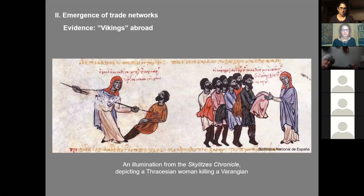So when we talk about Vikings and interaction with Constantinople, we think about this friend or foe type relationship, where the first groups who come down into Constantinople are the Rus, who are coming through the Russian river systems. They first arrive through the Russian river systems, through the Black Sea, into the Bosphorus about 860. And it's not a friendly interaction. There are recorded attacks, a series of attacks, and a series of treaties between the Rus and the Byzantine emperors to try and stop these attacks in the early 10th century.